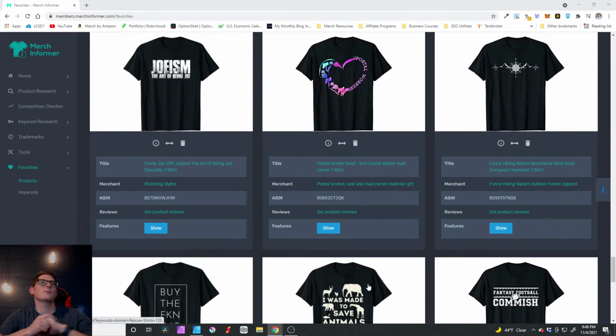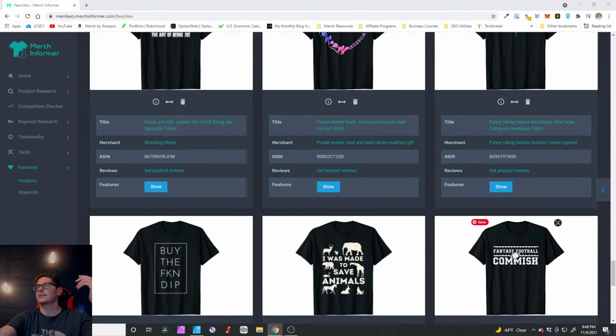Now, if you're going to be doing a lot of the same niche, you could group a bunch of them together. I don't know if you know anything about the ad platform, but you can select a bunch of designs that would have the same kind of customer, and lump them together. Say you made a million shirts for fantasy football, you could lump all your fantasy football shirts together in one campaign and let them run together.